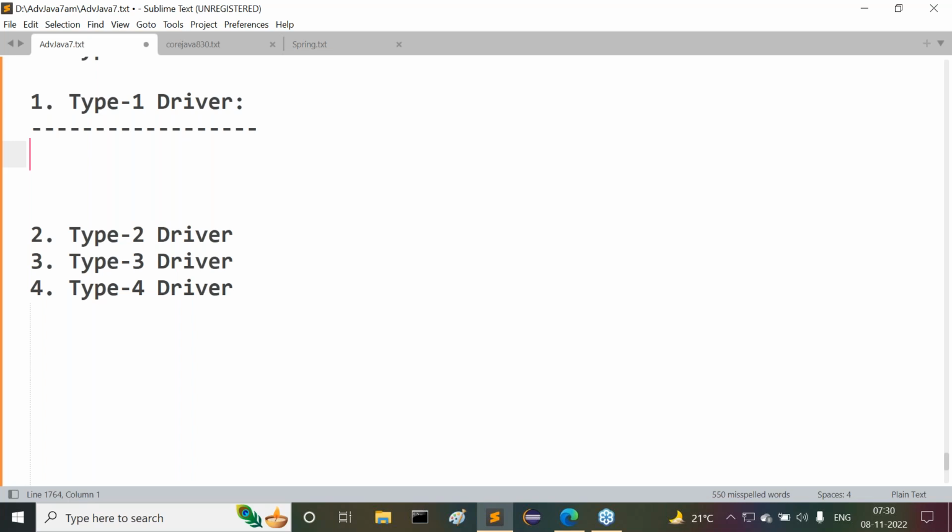Then all the database vendors made a request to Sun Microsystems. What is the request? We are ready to prepare our own drivers, ready to prepare implementation classes for the Driver interface, no second thought. But unfortunately, we are not in Java and we don't know anything about implementing the Driver interface. We are on a totally different platform, a different background. So please provide one showcase to us of how to prepare an implementation for this driver.